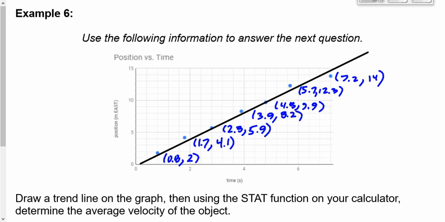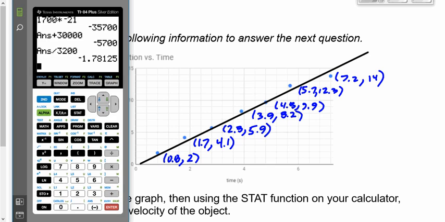Yeah, that seems like a lot of work. But this virtually guarantees you of getting the correct answer for the slope here. You don't have to have your trend line drawn perfectly, although if you do have your trend line drawn perfectly, you should get the same answer. It's just, you don't have to be quite as careful this way. What I want you to do now, guys, is take out your TI calculators and follow along with me.